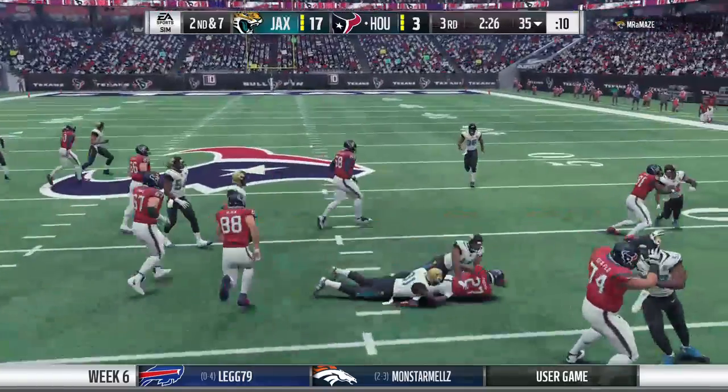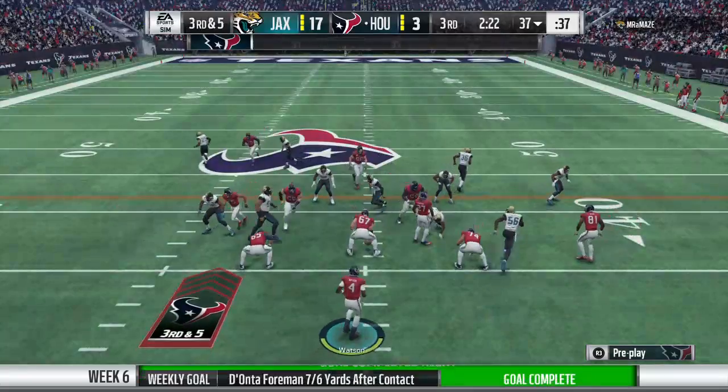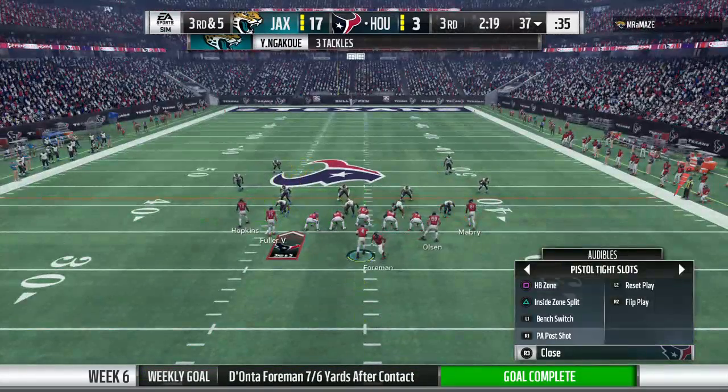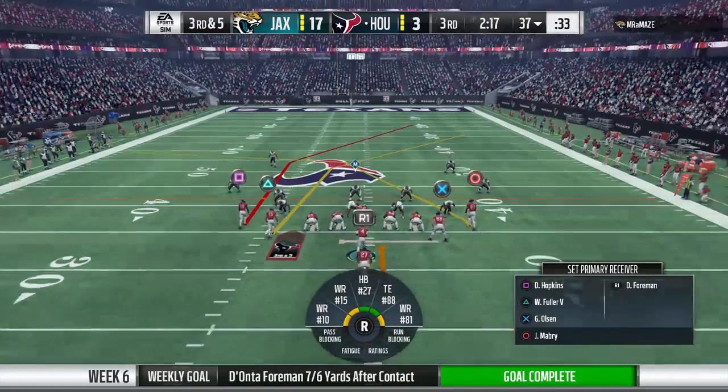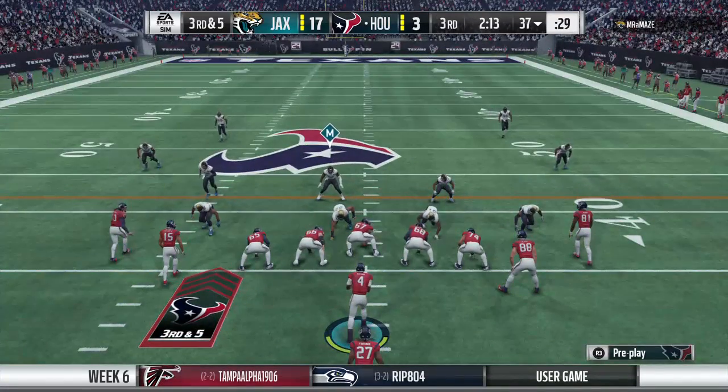Now a handoff here to his running back, and unable to get downhill there as he'll take this up to about the 37. Call it a gain of a couple, and that's going to leave him with a 3rd and about 5. Defense really showing respect to the deep ball here, playing off the receivers.